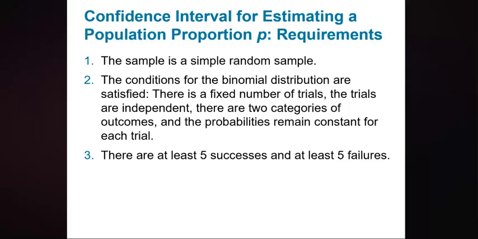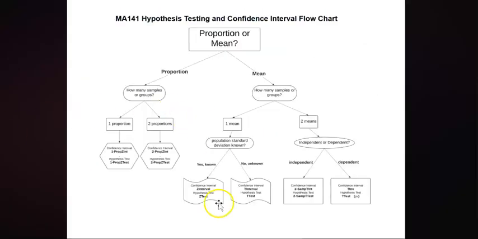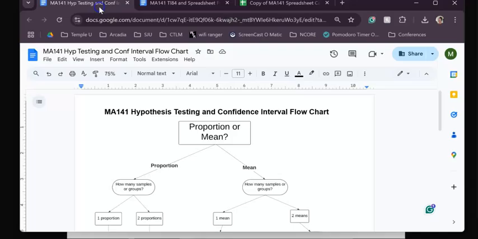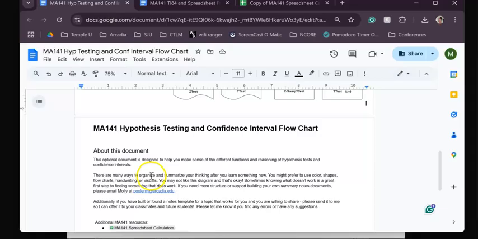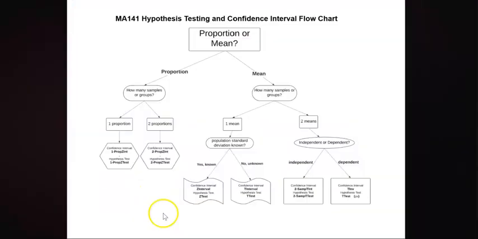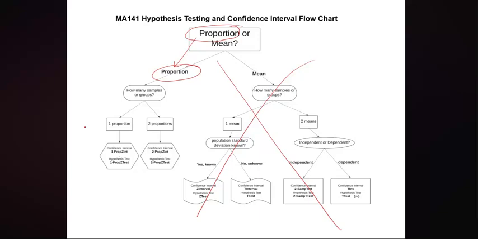And then we have our cheat sheet, excuse me, our flow chart. I'm going to come over here. It looks like this. It's in our Canvas course, and there's a little bit more about it here. But here it is. And so we're talking about proportion, right? So we're going to follow it to this side here. So we're not going to look at anything on this side. And we're talking about one proportion. At this point, we didn't even know that there were 2. So we're going to be looking at this section right here, this confidence interval. That is what we're talking about, just so you can get your head around how to use this flow chart.